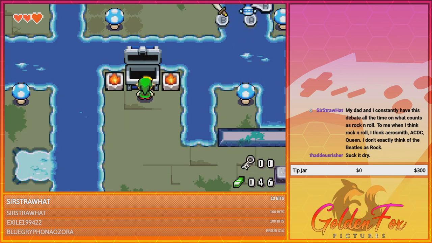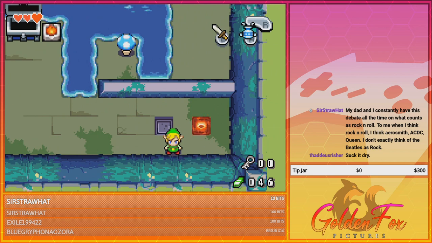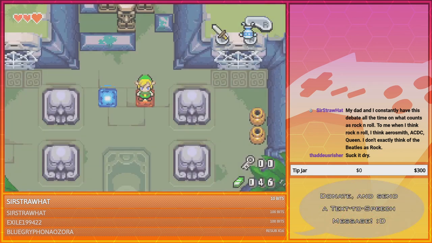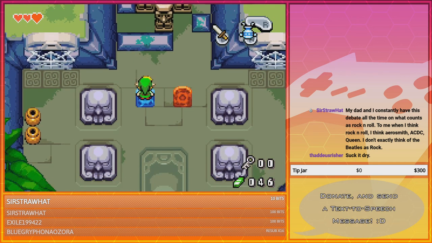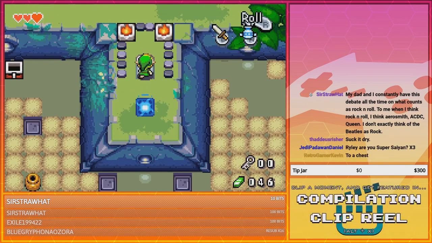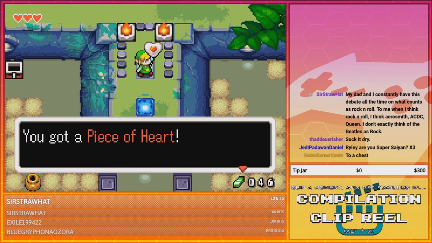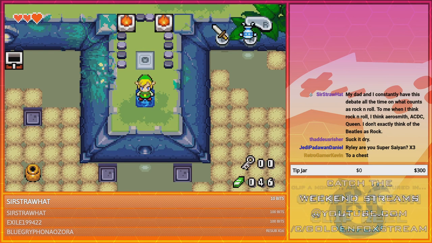Big key. Use it to open big doors. All right, so I'm guessing that takes me to the boss. Yeah, that's the boss. Now, take that portal. Because that'll lead you to the entrance. Now, take the blue one. Yeah. Take the blue portal. Now you can get that heart. Get the heart. Yes, please. You got a piece of the heart. Now you have three. Collect just one more to increase your life energy. Step right up.